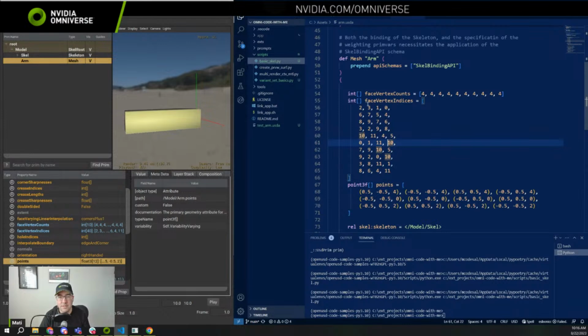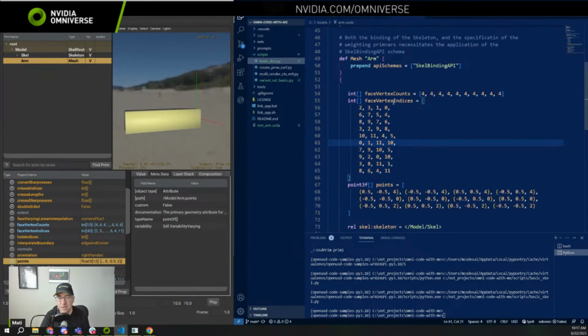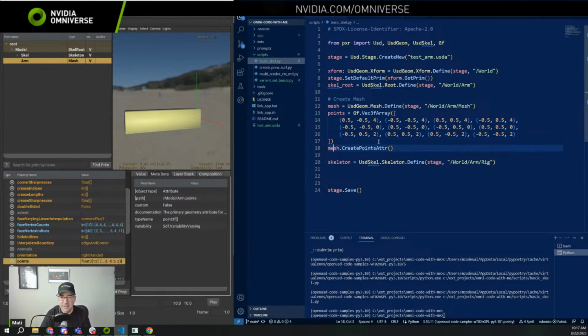So this is basically explaining the connectivity of the vertices in order to create a face. Say the first face has 4 vertices: 2, 3, 1, and 0. That makes the first face, and that's talking about the hand vertices, right? So while I could try to also translate this into my preferred order, I'm not going to bother. I'm probably going to make a mistake along the way. So we'll maintain the order. It's fine.